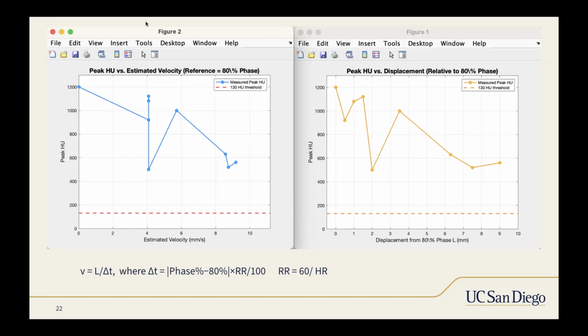We were trying to rationalize it. I think the issue is when you pick a reference phase, then you have to see how much it is moving from that reference phase 80 between all the phases. But it was tricky to quantify. Perhaps a simpler way to plot this data so that we can understand it more viscerally is just to do it in time, right?